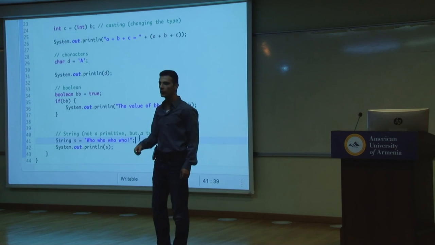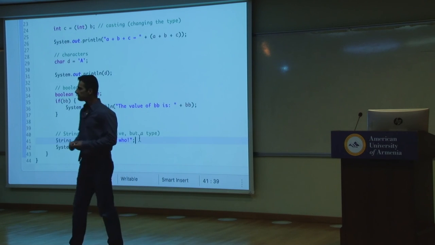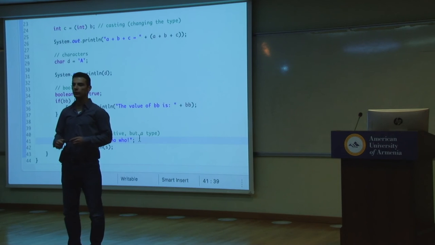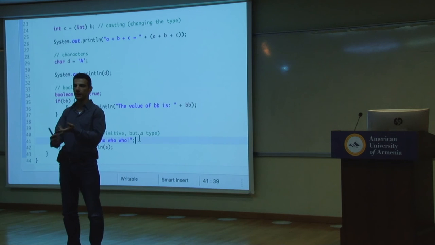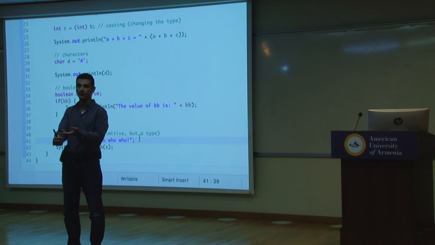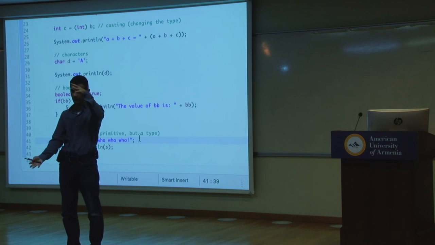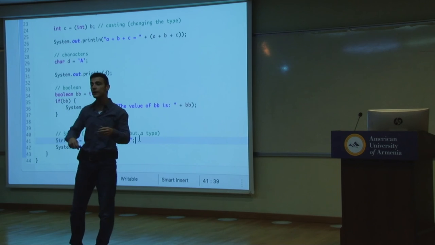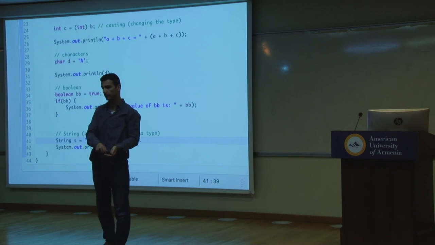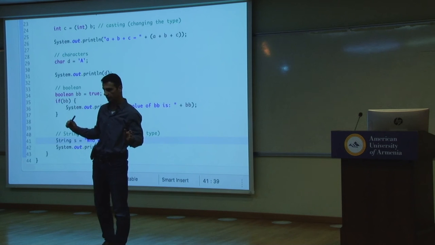Do you remember in JavaScript we talked about objects and then we talked about regular things like numbers and text and Boolean and characters, right? Those regular things, the things that are not objects, are called primitives. And then you have objects, which are containers that have lots of things inside, right? In JavaScript, strings are primitives. In Java, strings are objects. That's it. With me?